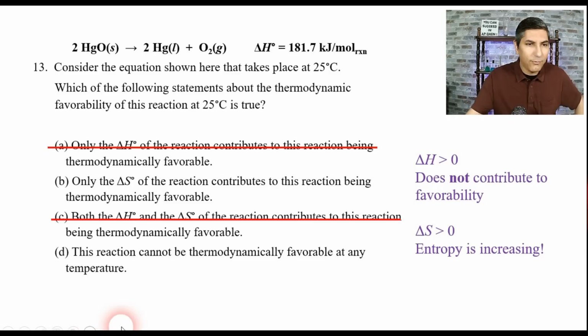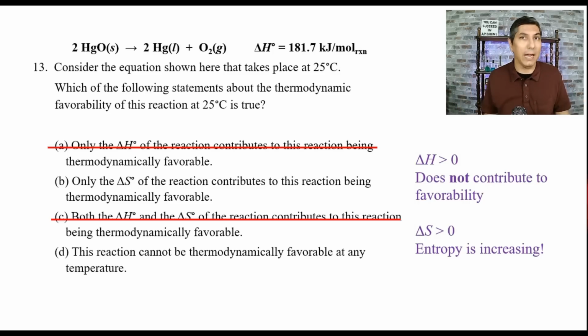Now, let's see how we find that. We notice that we start out with a solid, and then it transitions to liquid and gas. And so solid has the lowest entropy. Liquids and gases have much higher entropy. So we can say that entropy is absolutely increasing in this reaction.